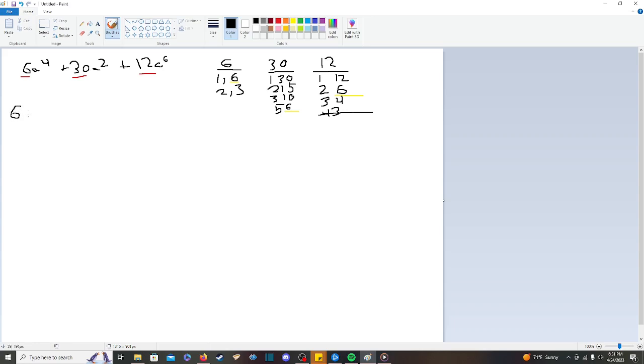6 on the outside of the parentheses, and let's have a here as a placeholder because we'll be finding that later on. And inside the parentheses, you want to put the number that you multiplied to get 6. So to get 6 in the first one, we multiplied it by 1a. And then the second one, we multiplied 6 by 5, so we'll get 5. And I'm putting the a here just as a placeholder for the next step. And then 12, we multiplied 6 by 2, 2a.